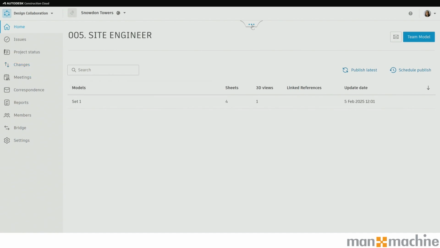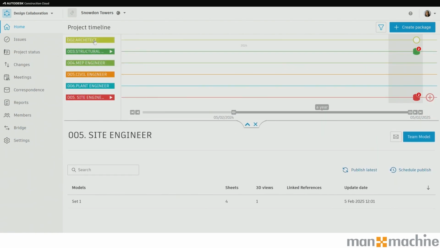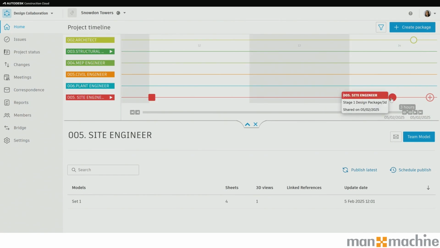So at the very top, you will have access to these three dots, and this will expand the swim lanes. The swim lanes are connected to the folder structure, and they capture each time one of the teams shares a package of models or documents. Now, you will start to see a symbol or different nodes across the timelines, and these represent different packages that may have been shared. For example, I've expanded this one. It had the number 2 next to it, and that was just a cluster of nodes. So more than one node connected in a similar time range.